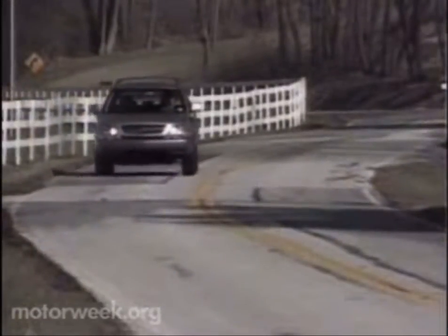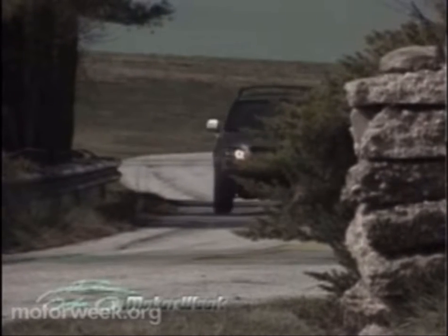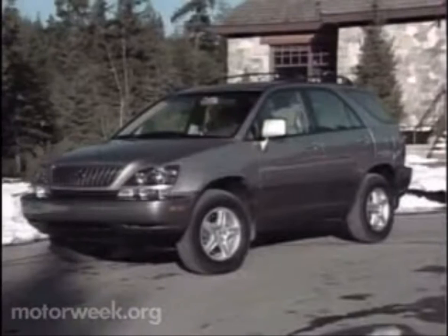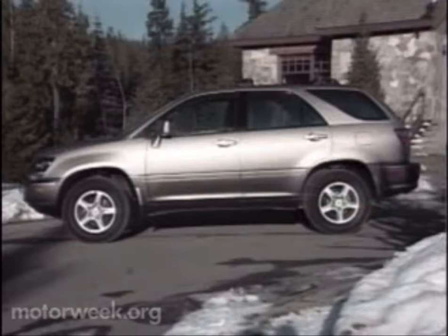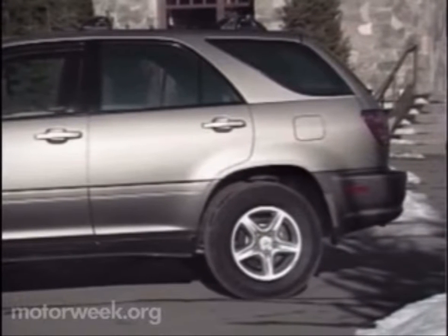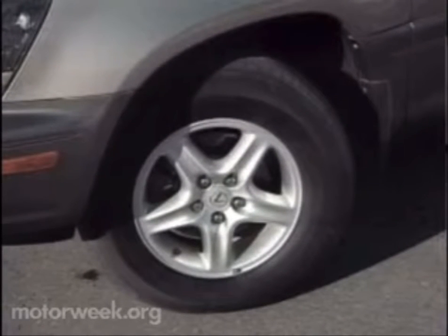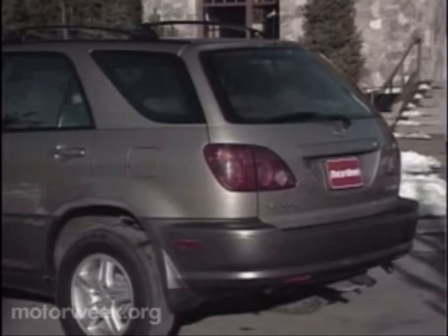While the 1999 RX300 is different in form, it remains fervently true to the Lexus philosophy. Upon close inspection, it's quickly evident all the qualities that make Lexus a standout in the luxury car segment are also found in this new SUV. Starting with the crystal-clear aerodynamically wrapped parabolic headlamps and projector fog lamps that flank a bold vertical-barred grille, all fronting a profile remarkably similar to that of the Mercedes M-Class, although the RX300's roofline is nearly five inches lower. The slightly flared wheel openings and 16-inch tires on alloys give the RX a look of civilized ruggedness, while the multi-light theme continues at the rear with oversized lenses extending into a single-piece hatch with standard wiper washer.